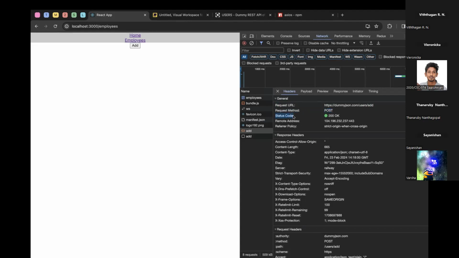The status which is returned to us from the endpoint, if it is success, is normally 200, and we'll get a green dot like this. Warning gives a yellow dot, or some other, a red dot.